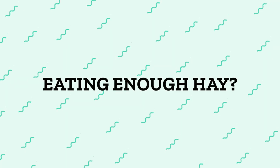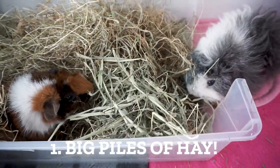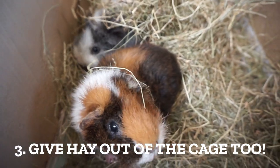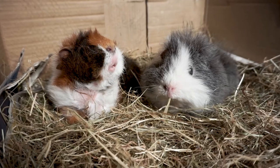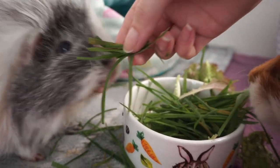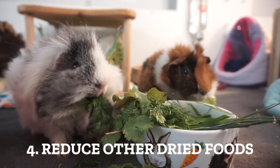Knowing how important hay is, it can be worrying if we think our guinea pigs aren't eating enough. Sometimes guinea pigs go off certain brands or don't eat particular hay at all. So here are my five top tips to encourage your guinea pigs to eat as much hay as possible. Number one: provide big piles of hay — don't restrict hay to a hay rack or bag off the floor. Number two: give hay in all locations around the cage. Number three: when you take your guinea pigs out for lap time, floor time, or outside in the run, provide fresh hay in all these scenarios too, not just in the cage. Number four: offer different types and brands of hay to increase interest — fresh grass is always a favourite and can be fed alongside fresh hay. Number five: reduce the amount of pellets, treats, and other dried food you give them, especially if you're worried they're not eating enough hay.